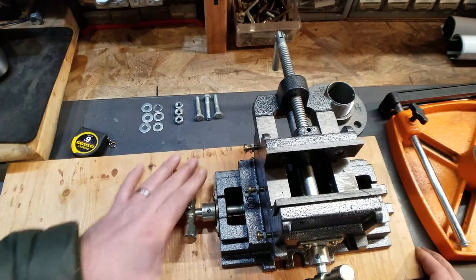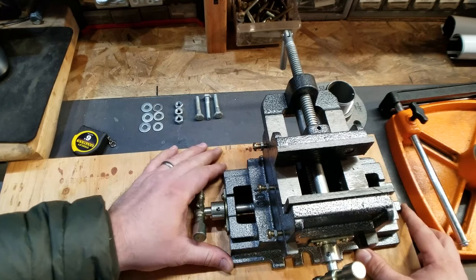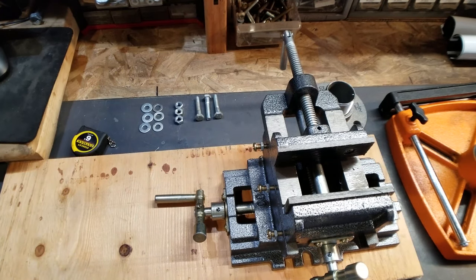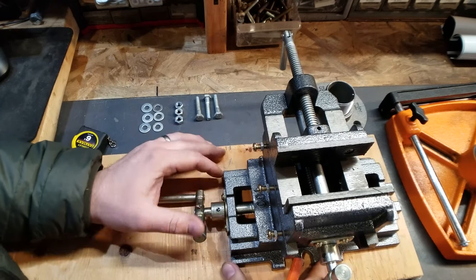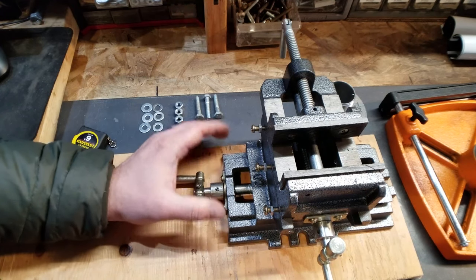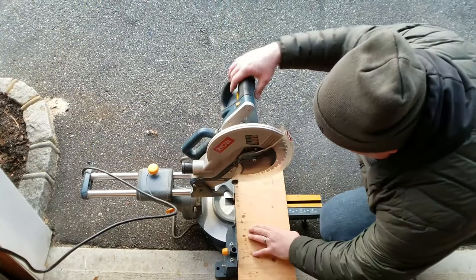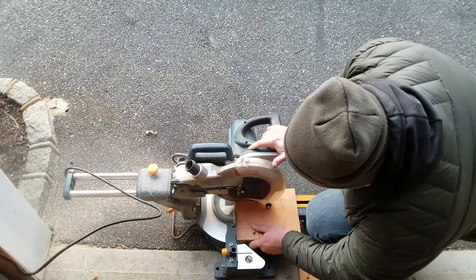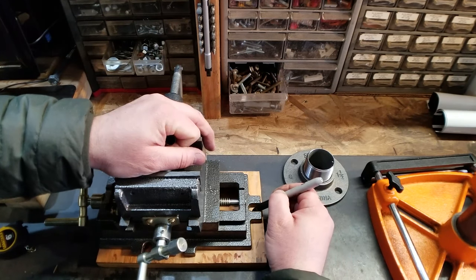I got a scrap piece of plywood I used for making that speaker tester device from a few videos back. I'm just gonna measure this up and cut a nice piece of this three-quarter plywood to match up to the vice — go about this deep to make it flush. For the width, I'm not gonna go crazy, just cut a couple inches off right about here. It is freaking cold out.